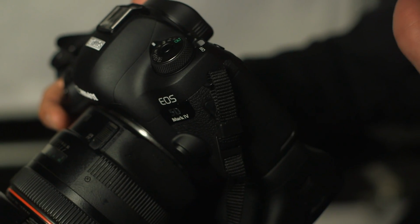Menu-wise, you press your Q button, you customize your menu, anything you want to adjust, ISO, drag it, file size, drag it, file quality, drag it, f-stop, drag it. Everything happens right over here. And after a little bit of getting used to it, it's superb. It's very, very functional. We're used to that with our smartphones. We live with that every day.